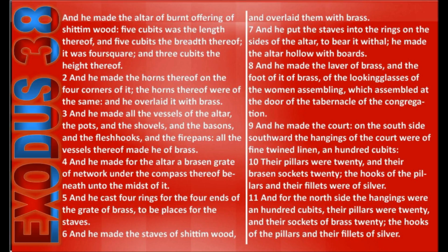And he made all the vessels of the altar, the pots and the shovels and the basins and the flesh hooks and the fire pans. All the vessels thereof made he of brass. And he made for the altar a brazen grate of network under the compass thereof, beneath unto the midst of it.